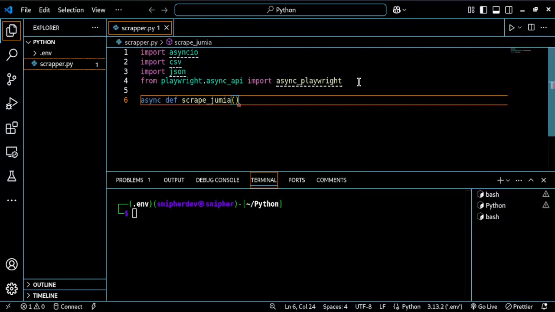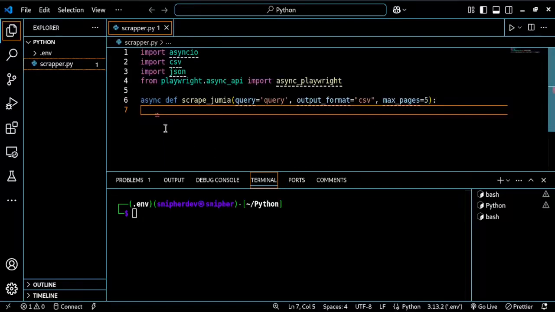It will take 3 parameters. The first parameter will be our query. Query is like a product name that we are going to search. Then we pass in a parameter output_format. For now, we want the output format to be CSV. Then we pass in max_pages, the number of pages that we want to scrape. Whenever you search a product, you will have more than one page because it will have pagination. So we want to scrape a maximum of 5 pages.